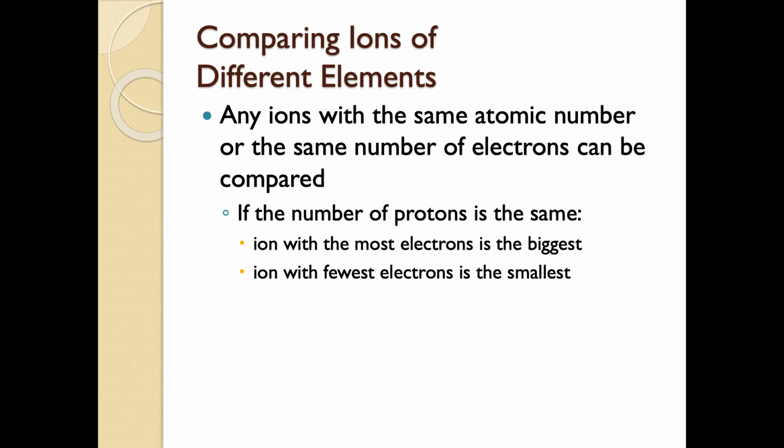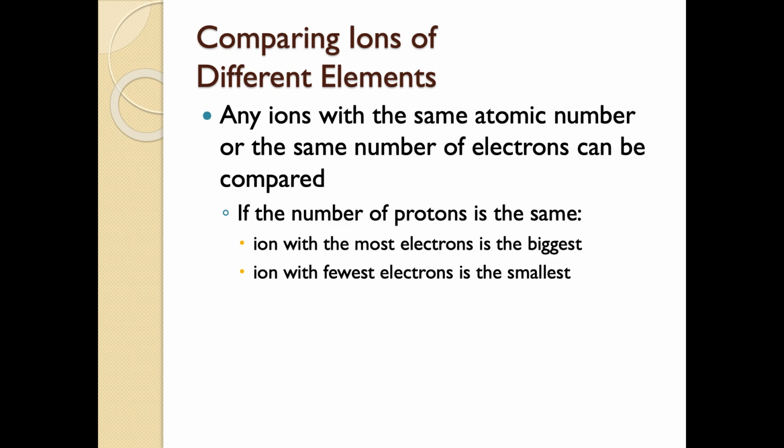So we need one of those two things to basically be in common between the ions that we look at. Right? So if we have ions that have the same number of protons, these would basically be ions of the same element. So you imagine if we compared neutral oxygen to oxygen +1 or oxygen -1 or oxygen 2-, which is its most common ion, the trend that we're going to see is the more electrons we have, the bigger the ion's going to get. Right? The fewer electrons we have, the smaller it's going to get, which should be in line with the general things we just said.